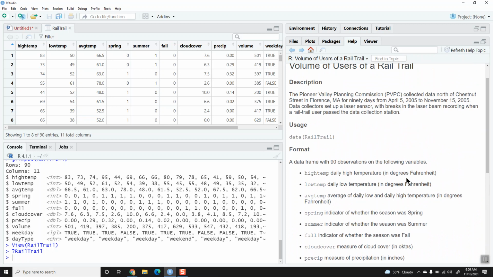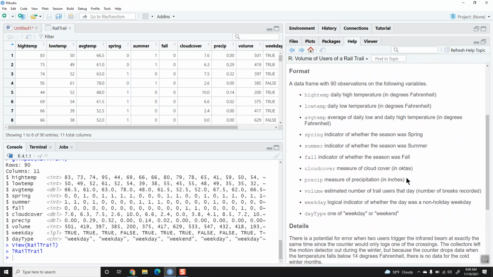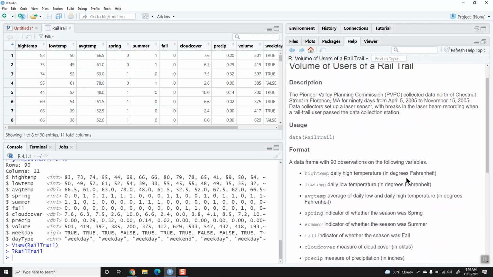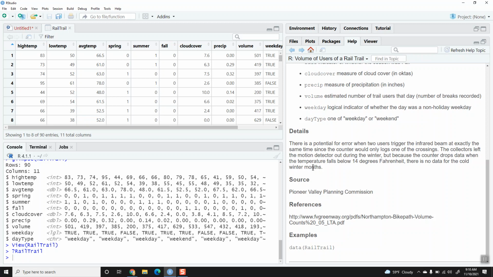So when you're thinking about your data set and how you're going to describe it, take a look at the help pages. You probably want, at the very least, as much information as is contained in a help page. You'll probably need to expand the description and the details.